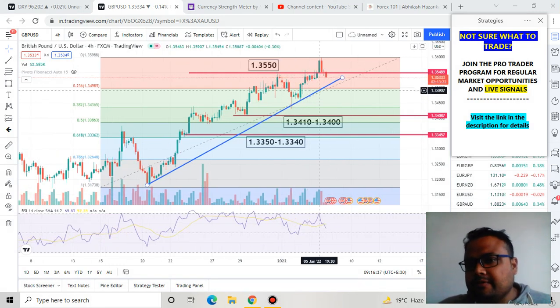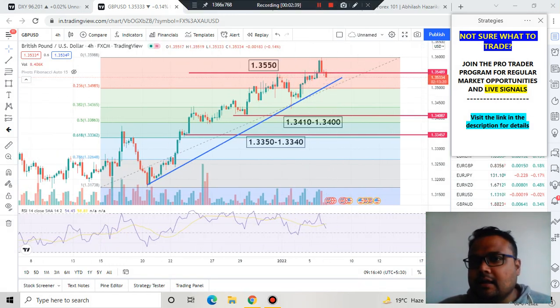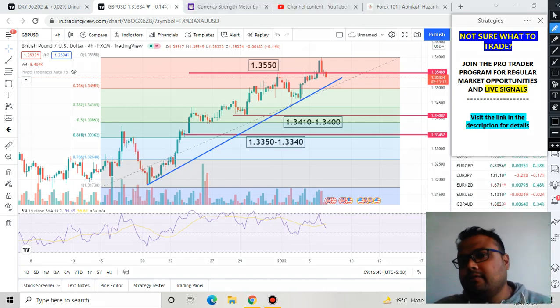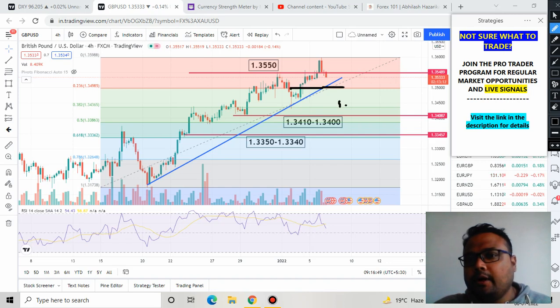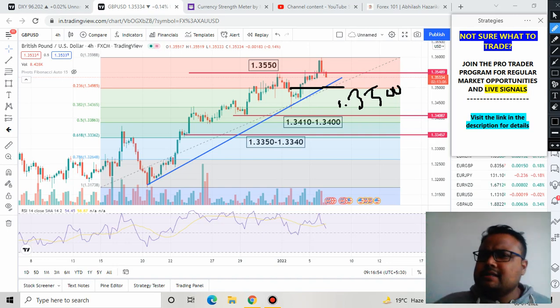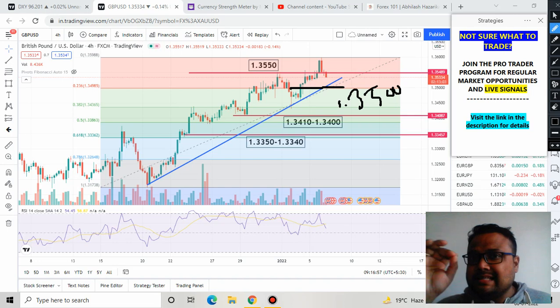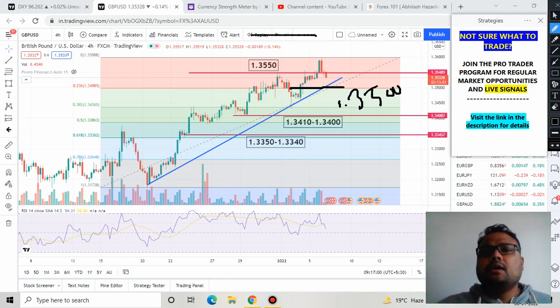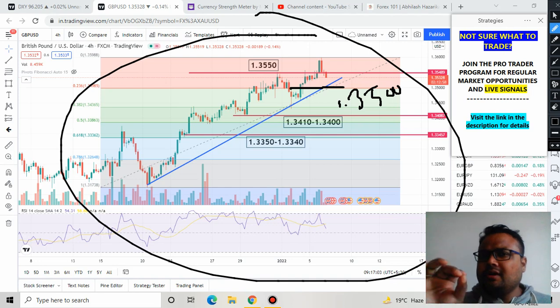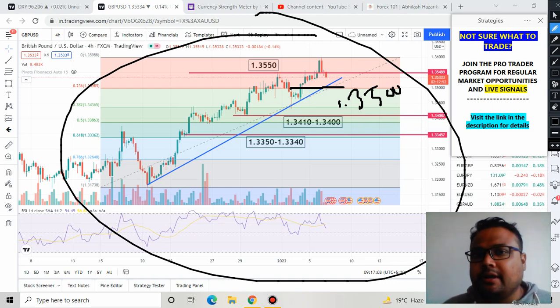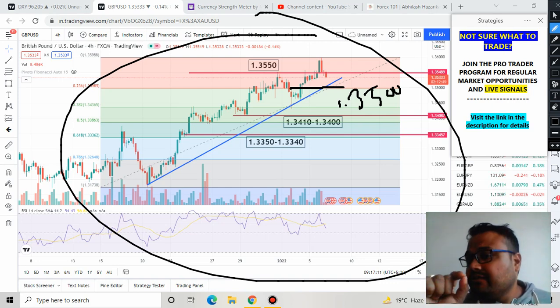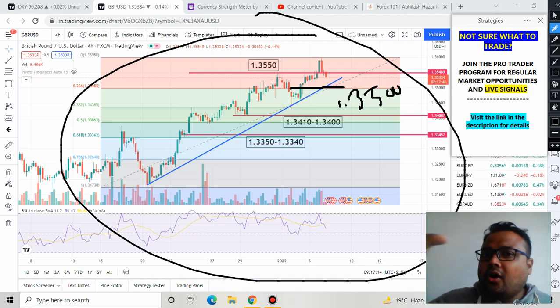And in case this trend line fails to provide support to the market, then we have the Fibonacci retracement level of 23.6%, this 1.3500, as the next support for the market. There is a possibility of the market bouncing from this level. Why? Because if we just look at the overall trend of the market here, we can see that the market looks towards the upside. The market seems to be in an uptrend. So considering the trend, if this is a retracement, then obviously the trend line or 1.3500 should be providing support to the market.